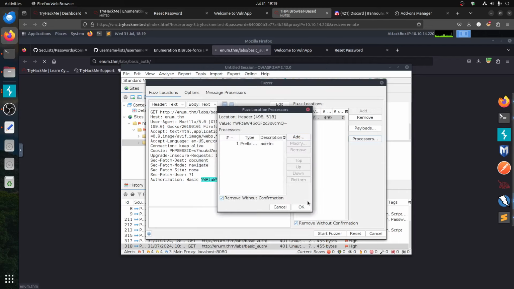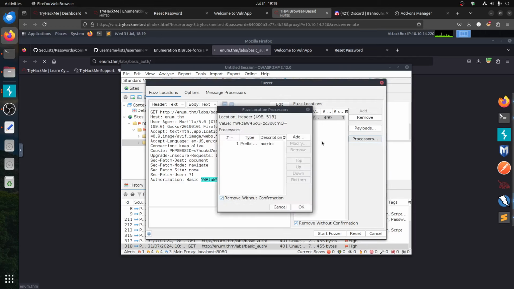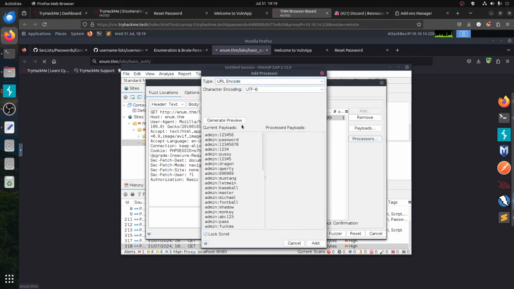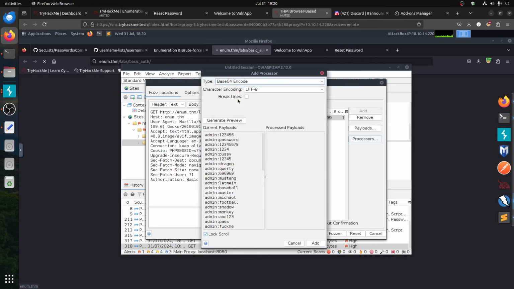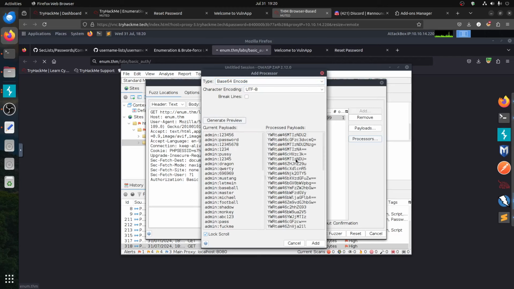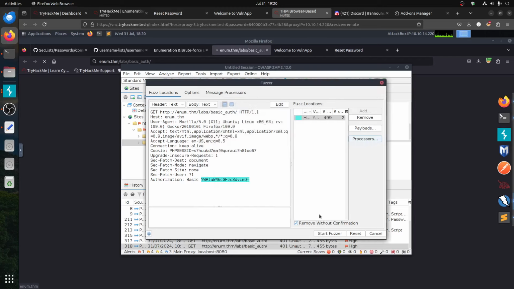So we add it, okay, and then process, I forgot. Then we can add another one, base64 encode. Here we don't need, I'm not sure why in Burp we need to remove it. Base64 encode, and then we have it. So now start fuzzing.